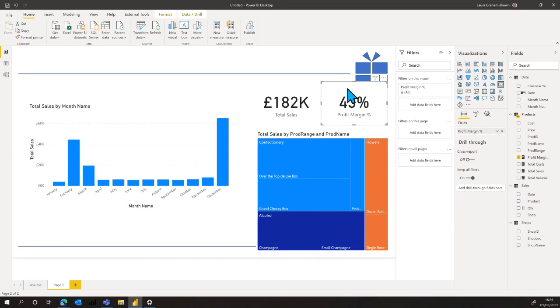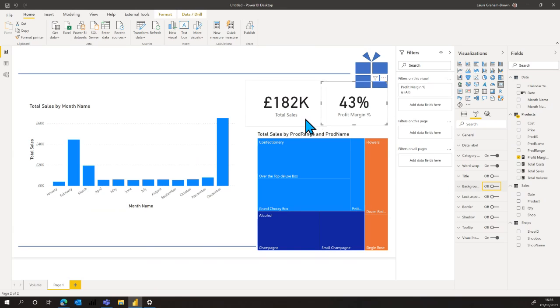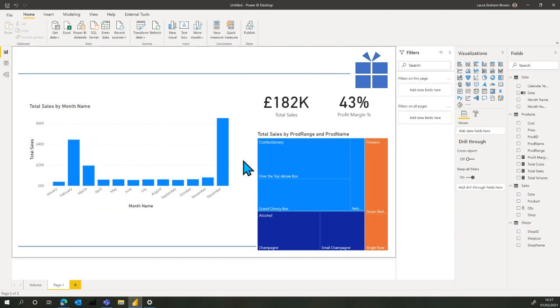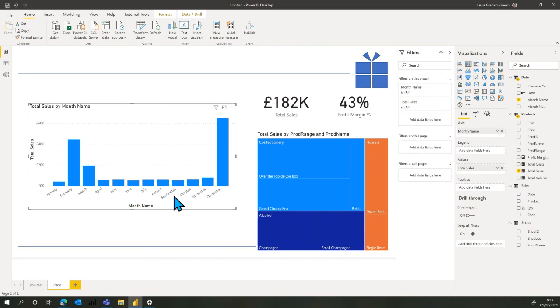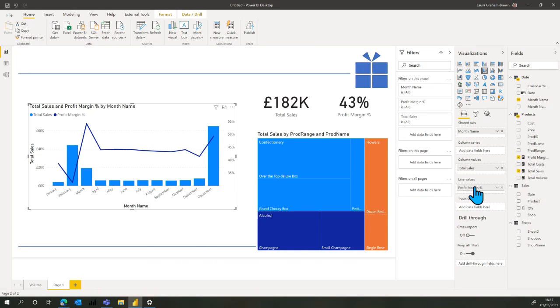That little data card overlaps with that image, but as I showed you before, we can just take off the background and I can work out which parts of that I want to do, so it works and looks right for you. The other part was, how does my profit margin go over the year? If I take this one here, I'm going to change this chart. There are a number of charts up here to look at, but I'm going to change this chart to be a line and stacked chart. It still looks the same, but now in my visualizations fields, I've got line values. So I'm going to bring in my profit margin onto my line values. And there you are, it gives us a secondary axis and it gives us our sales values on the left. So you get the two axes.